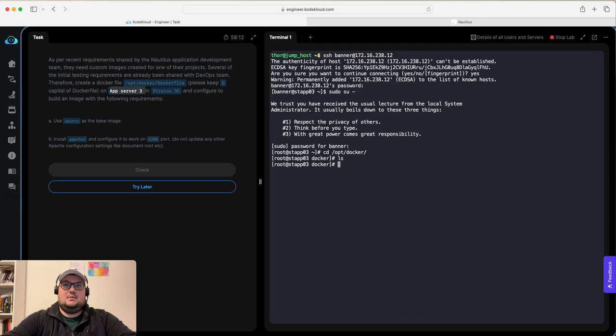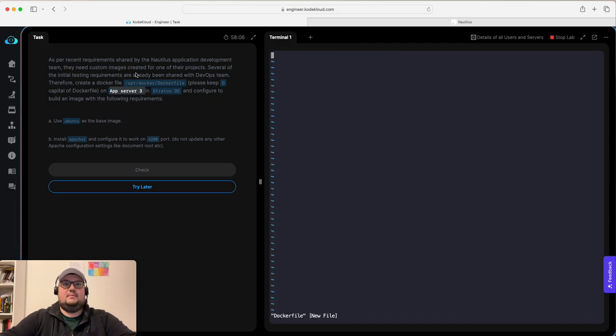Okay, now let's go to this location, cd docker, and let's create a Dockerfile. Okay, so firstly we need to use Ubuntu. So FROM ubuntu, then we need to install Apache.